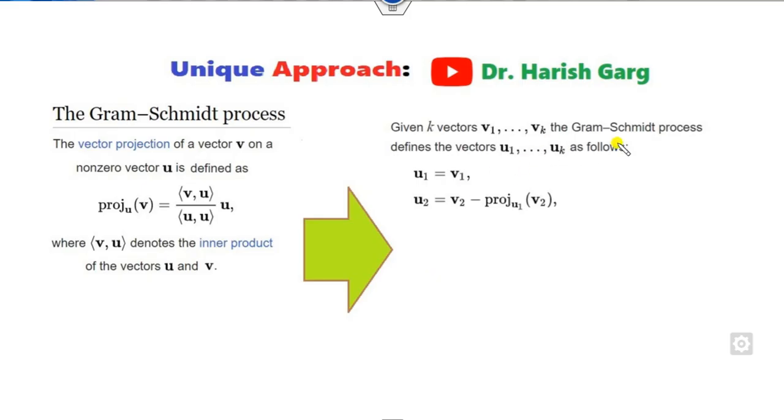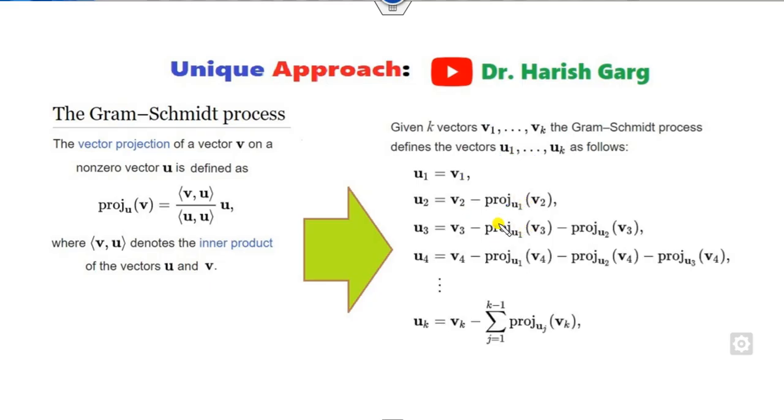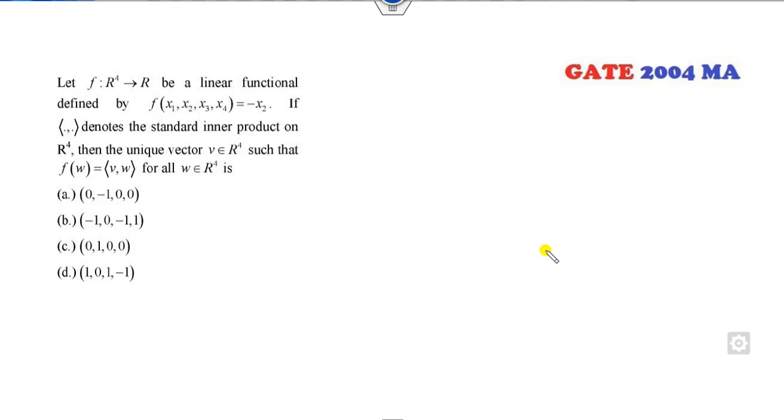So then how can you apply the Gram-Schmidt process? The first vector v1 is nothing but u1, and then the second vector, v2, is based on u2 and the projection of u2, and so on. However, it is very difficult. You can recognize this formula, but I will tell you the shortcut tricks for how you can find this. So let's start with this one.